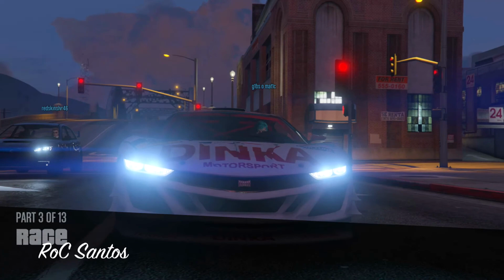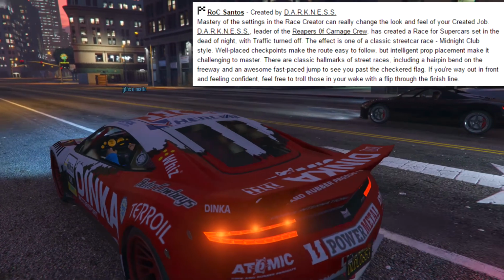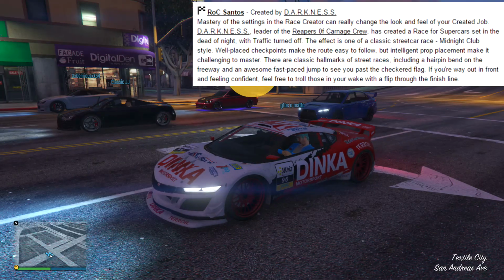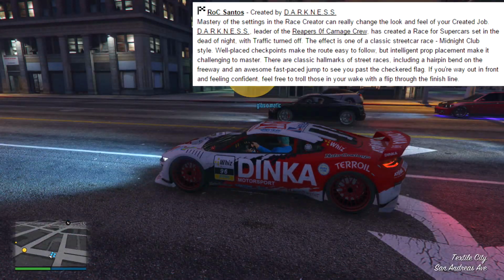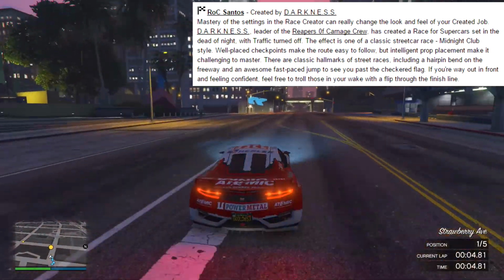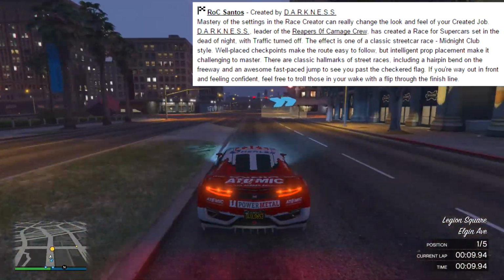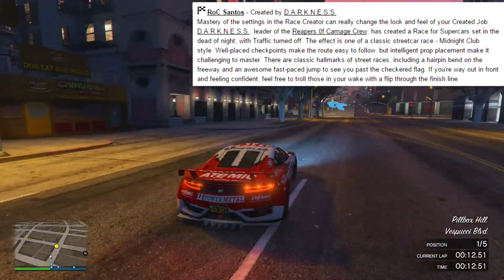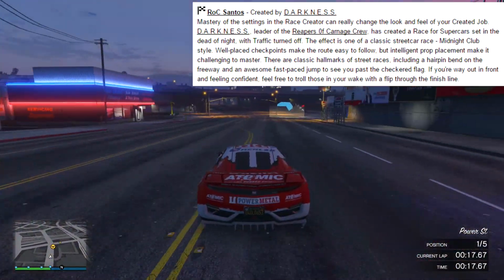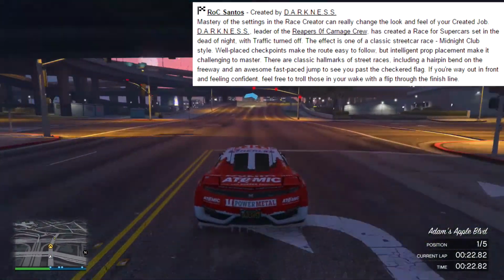Next is called ROC Santos, and it is a race, and it says, mastery of the settings in the race creator can really change the look and feel of your created job. Darkness, leader of the Reaps of Carnage crew, has created a race for supercars set in the dead of night with traffic turned off. The effect is one of the classic street car race, Midnight Club style. Well-placed checkpoints make the route easy to follow, but intelligent prop placement makes it challenging to master. There are classic hallmarks of street races, including a hairpin bend on the freeway with an awesome fast-paced jump to see you pass the checkered flag.